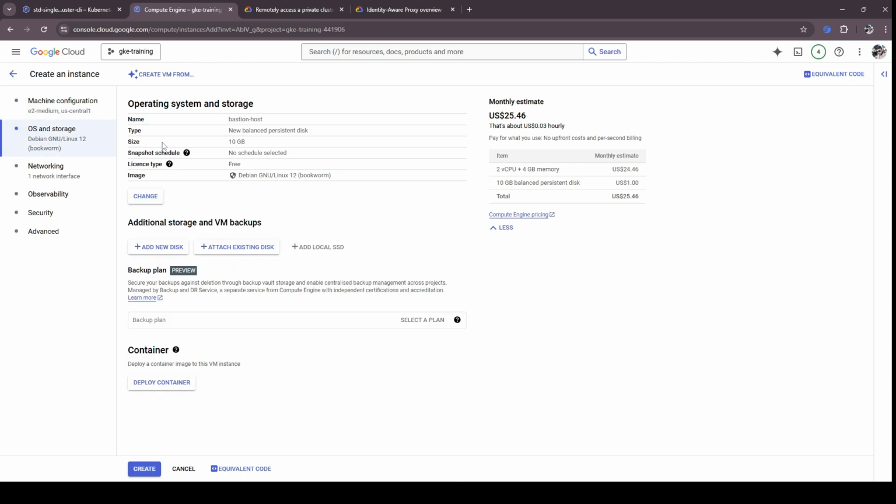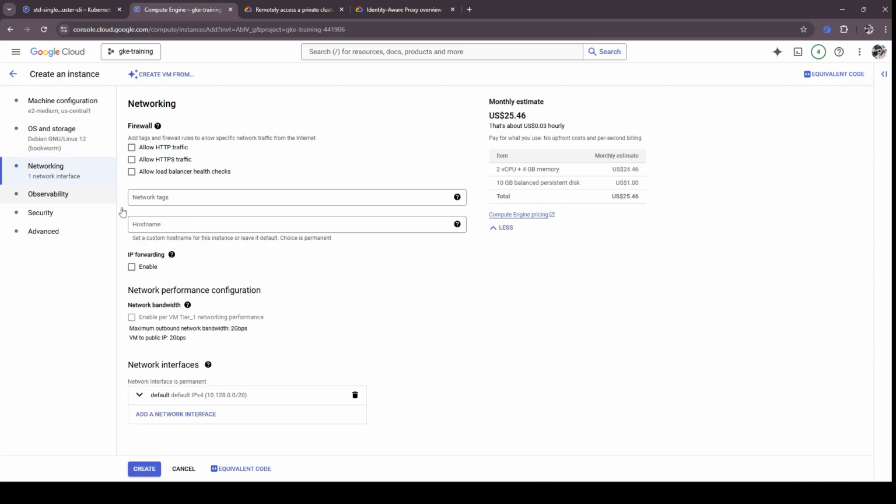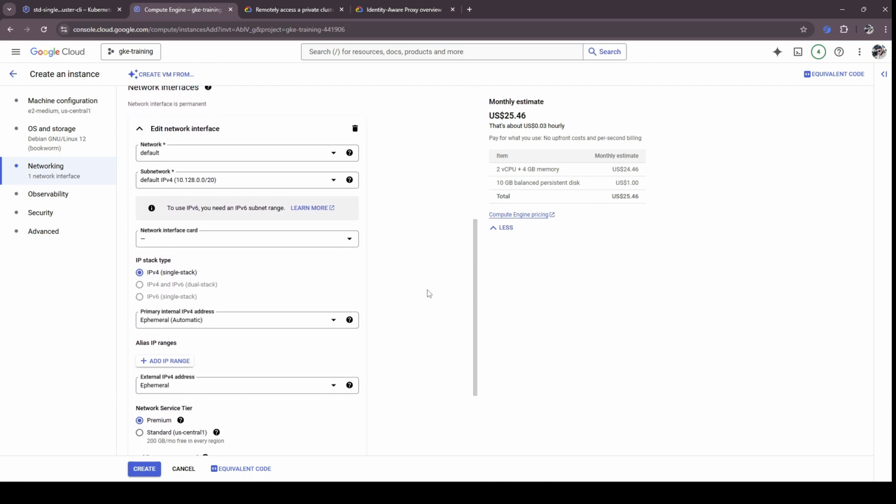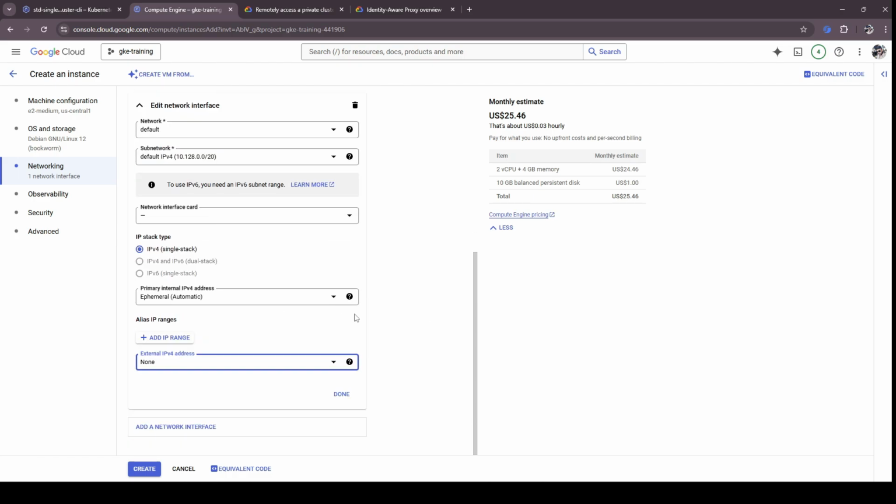So you choose OS and storage. Under networking, I'm gonna add a tag ssh-iap-allow. This is a network tag which will create a firewall pointing to it. And then I'm gonna choose not to have an external IPv4 address allocated to this VM instance.